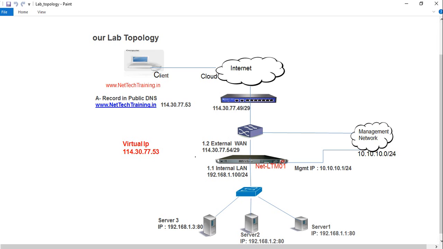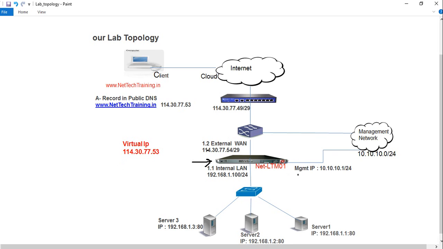To demonstrate this we have our internal lab topology. Basically this is the F5 Big IP LTM box, which has 4 different interfaces.